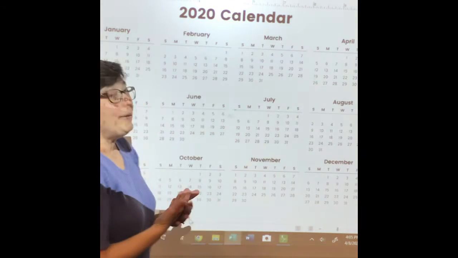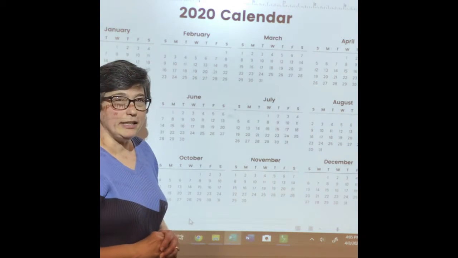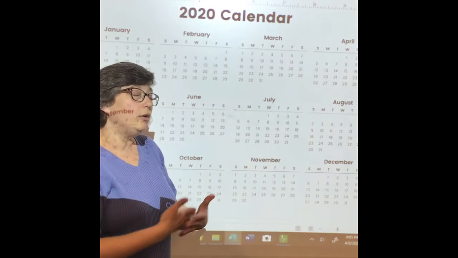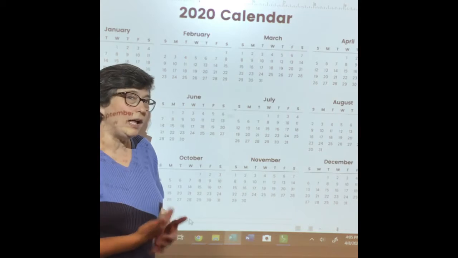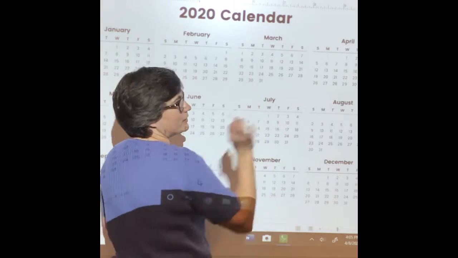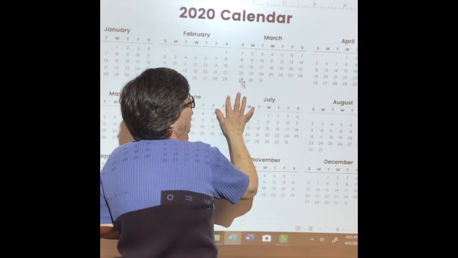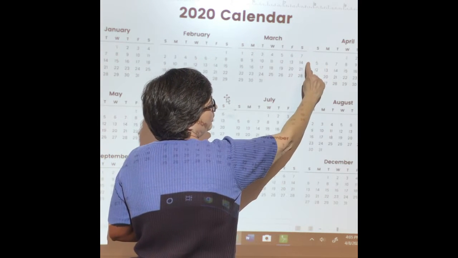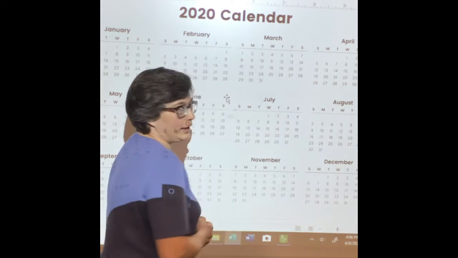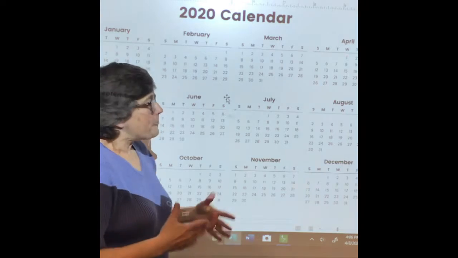Okay? How many days are in 1 week, by the way, boys and girls? What do you think, Jillian? You are correct. There are 7 days in 1 week. And that's how we can think about multiplying by 7. There's 7 days in 1 week. So in 2 weeks, see, March shows an excellent example here. 7 days in the month of March, so it goes to 7. And then if we're talking 2 weeks, it would be 14. 3 weeks would be 21. 4 weeks would be 28. So it just keeps going. Just a side note there. Okay, back to our calendar.